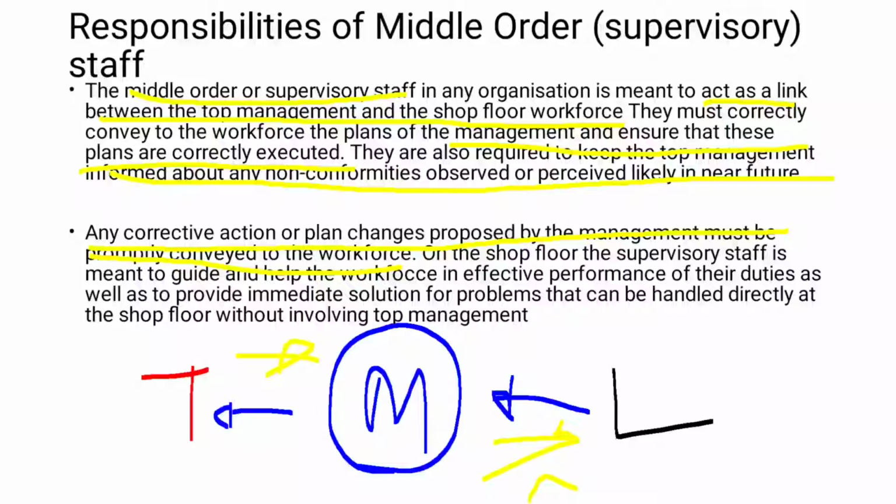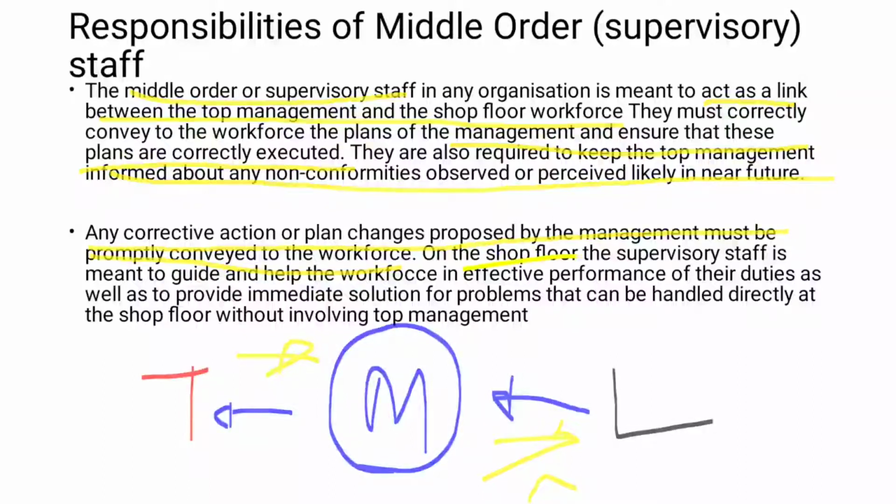Okay, now what do they do? They see the diagram or drawing, and similarly they cut the product, that is, cut the raw material and do the production. So if they do not understand the drawing, they don't have to directly convey it to the top management. They can go to the supervisory staff and convey that this drawing is not understood by them, so that the supervisory staff will explain it and solve their difficulties. So there are many problems which the workforce comes across, and these are not to be solved directly by the top management. That's the reason why supervisory staff is provided, that is, the middle order is provided between them, who can solve the problems.